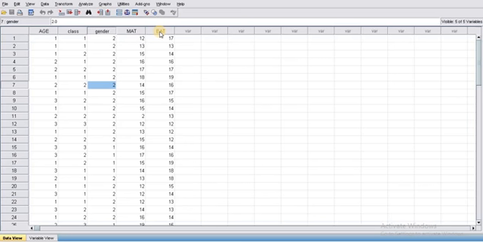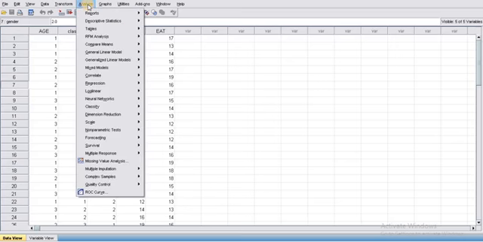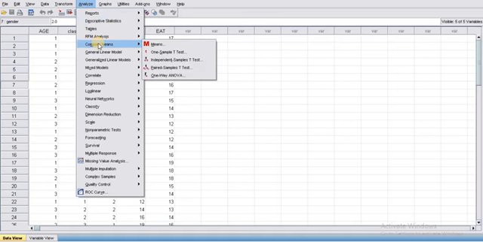It's very simple. Once you have your data like this, you go to Analyze, you click on it, you move down past the descriptive statistics, you move down to Compare Means. Can you see it now? Compare Means. You want to compare means, that's what is called t-test statistics. Under it, we have four ways in which we can analyze our data through t-test analysis.